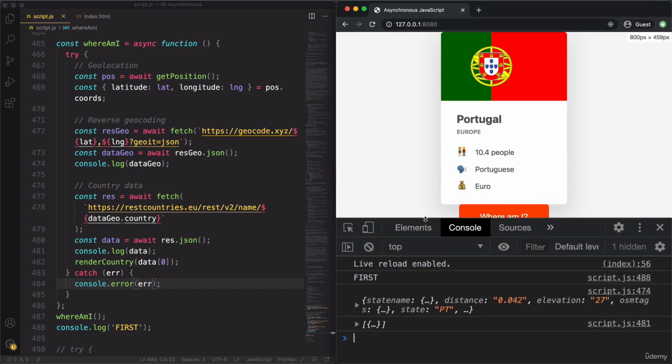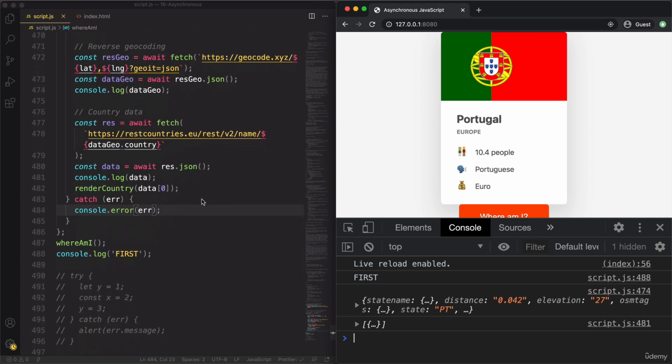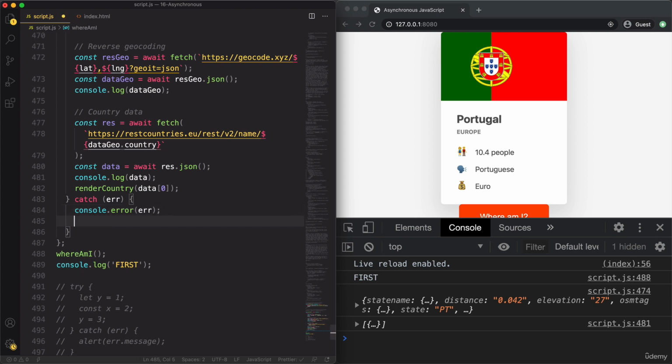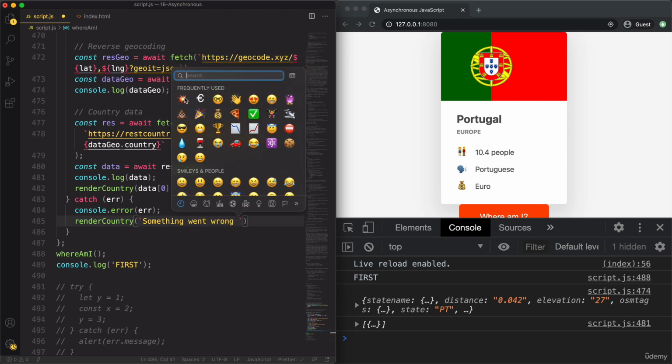All right. And so you see that the code still works the same, but that's because we didn't cause any error yet. But let's also now log the error message, but let's now also render the error. And so instead of going search that, I will simply write some new error message.